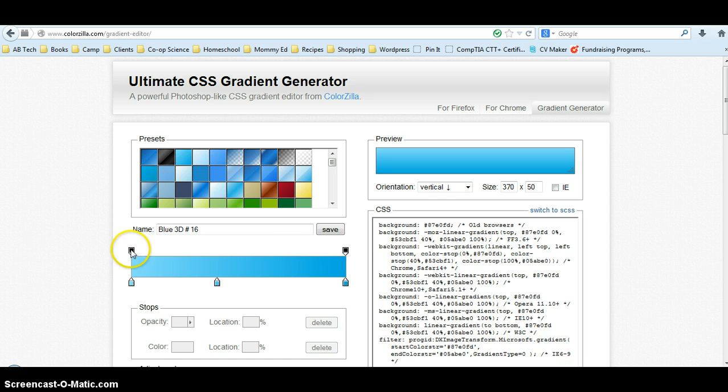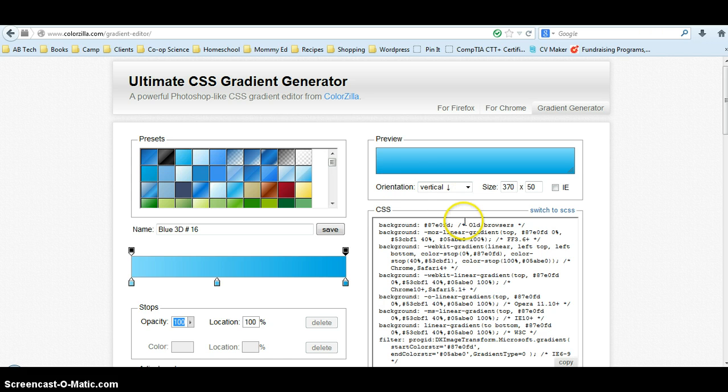These little top tabs have to do with the opacity of those colors. So for instance, if you wanted to have a gradient that started off as a solid color and faded off into total transparency, you might click on the opacity stop and change it from 100% opacity to 50% to 0%. We want to keep the opacity exactly where it is. What we are interested in is changing the colors. So let's take a look over here. As you can see, we've got our preview.